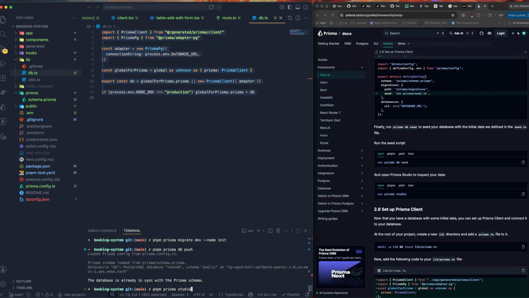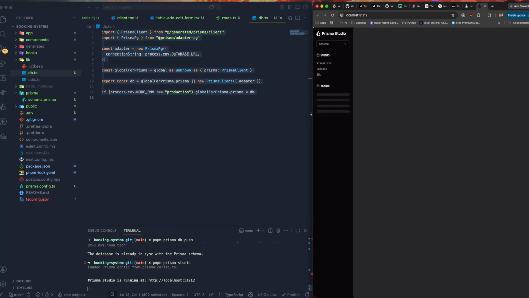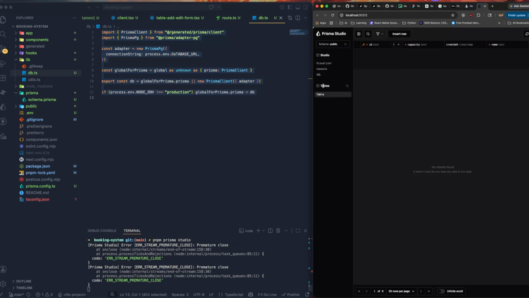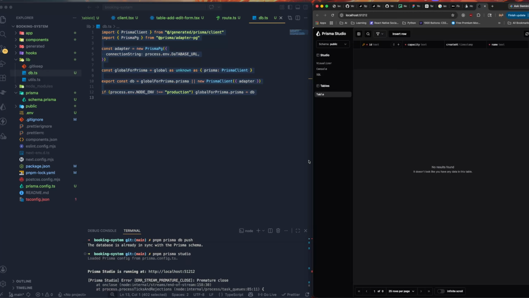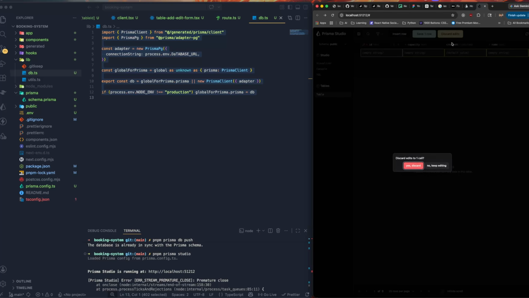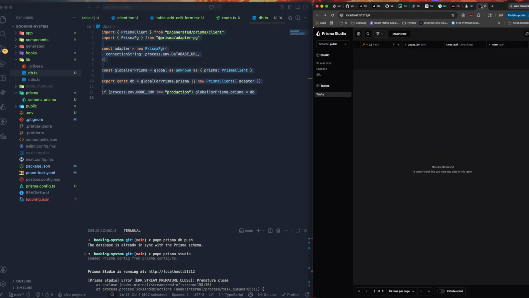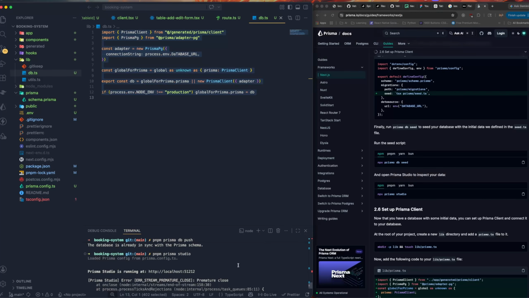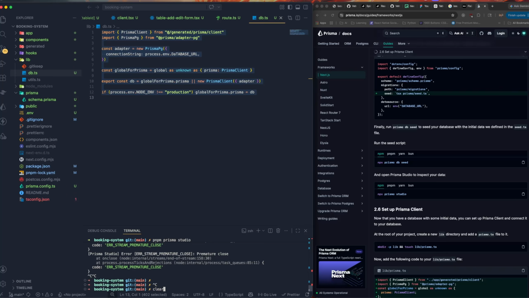Let's open the studio and check. Error stream, premature close, no results found. Okay, we have all those informations. If I click insert row, it's trying to, okay, to Discord, which means it's working. Prisma Studio and everything is working now.